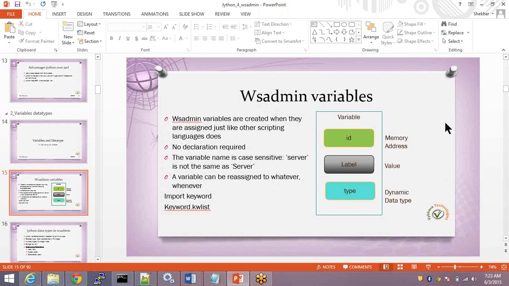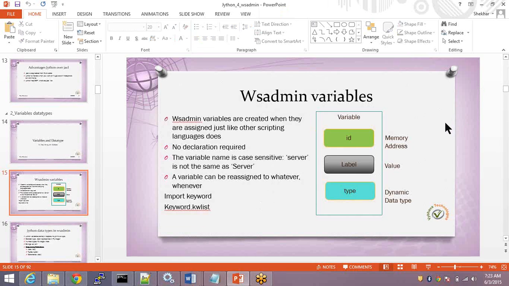So there is no declaration required whenever you are using variables. Okay, the variables are case sensitive. Just now I created x. Declaration means, just now you told, in Java or C language, you write int x equal to 10 semicolon. So that int is not required here. I didn't give that. I gave x is equal to 10, and automatically it is a Python integer.